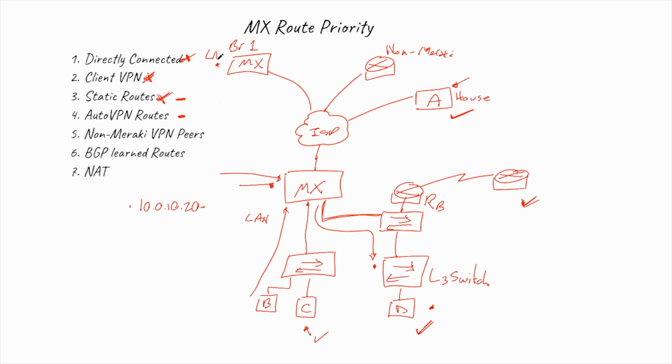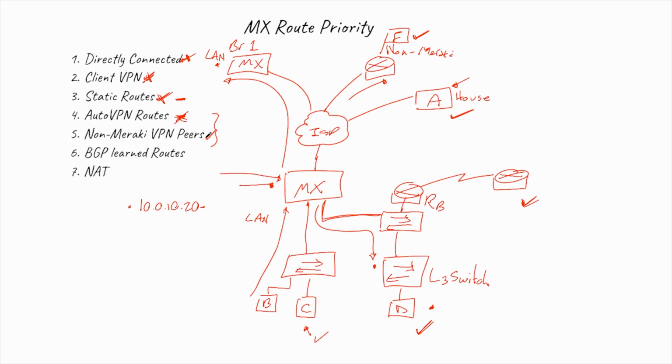So in your LAN here, you have that IP address. Yes, it's going to encapsulate it, encrypt it, and send it to the other MX. So no, still no Auto VPN routes. Okay, so we're going to check the non-Meraki VPN peers. Bear in mind this: if you have branches or different locations with the same subnet, it's going to check the Auto VPN first. If there are no other MXs with that IP address, then it's going to send it to your non-Meraki VPN peer. So let's assume that here you have another device, which is F, and F has that IP address, then it's going to send it there, as long as there is no advertisement from Auto VPN for that.